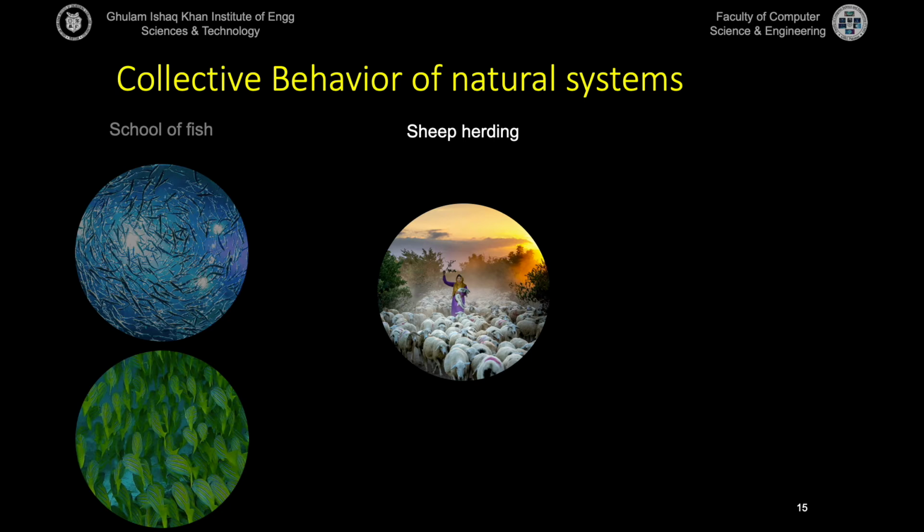So you'll see them all move in the same direction and kind of go together in groups, and in those groups you hardly see them running away from each other. They stay together, and by staying together they are able to kind of fight against or save themselves. This is their survival instinct or survival mode against predators that are much stronger and maybe even faster. So sheep herding or animal herding is another of the natural systems where much more intelligence is achieved than if you were single alone.